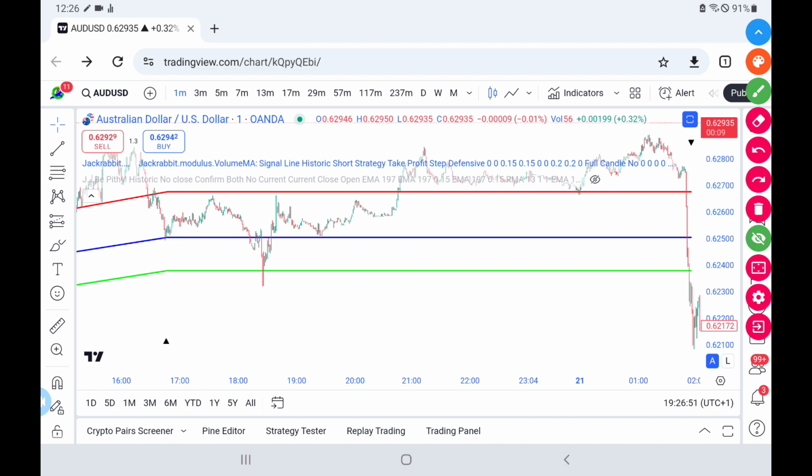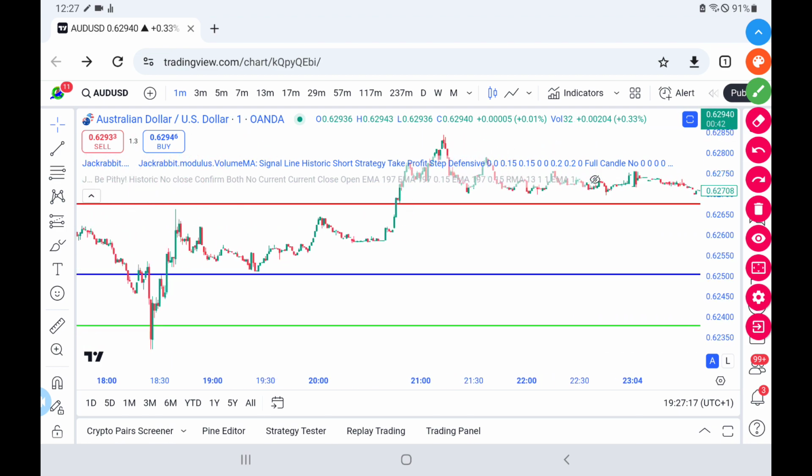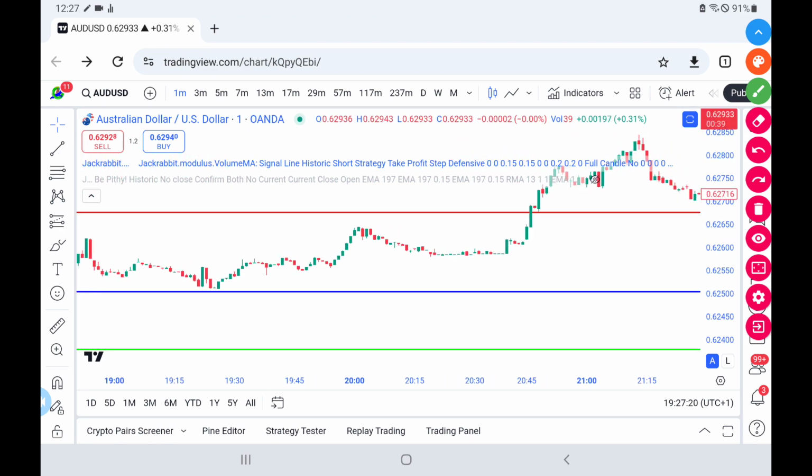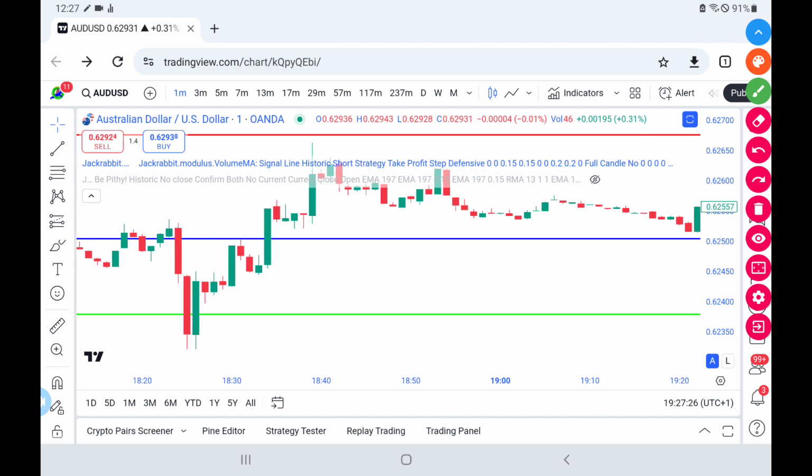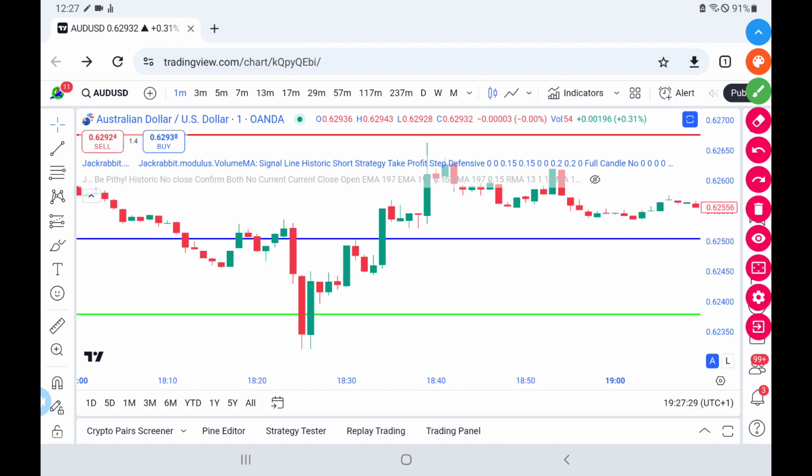So really, for the first part of this, let's focus on just this part on the screen. The part where the candle dipped below the take profit line, and it should have taken the profit, but it didn't. Now I have the settings currently set to full candle. So full candle means just that. The take profit can only occur if the candle itself is completely above the take profit line, or in this case a short completely below.